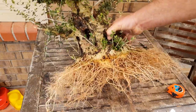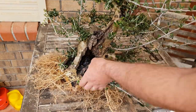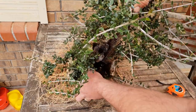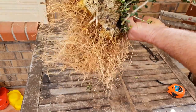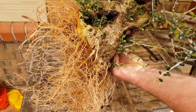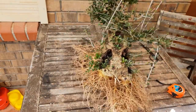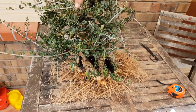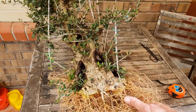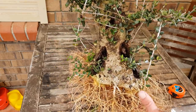I'm not sure. I think I was going to use that as the front, but now definitely not, because I've looked at the bottom. I would have to tilt it forward a long way, and then what's going to happen from the side, if you were to tilt it that far, you have a look at the angle of the roots, there's no way you would get the back into a pot. So if you were to plant it that way, the top already naturally comes towards you, so the roots are already flat in the pot. So that's going to be my front.